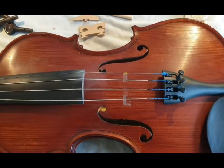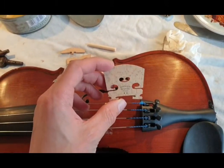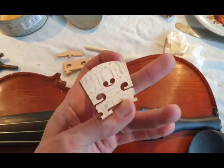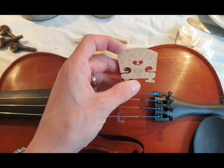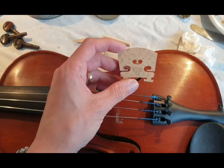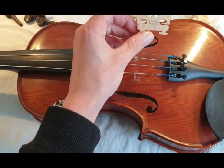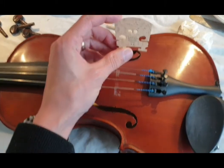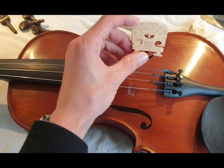So now I will be cutting a new bridge. Start with a Despair 2-tree blank. These retail for the blank only roughly, I think they're about $42 for the blank. And I'm going to just show you how a luthier would go about cutting a bridge for a violin, or how I go about it.